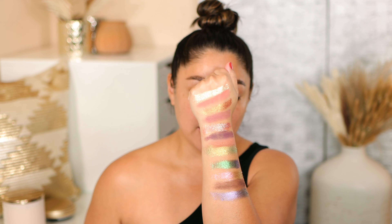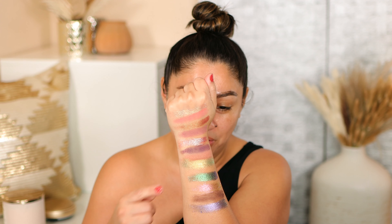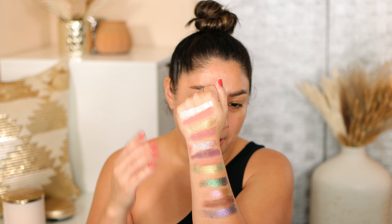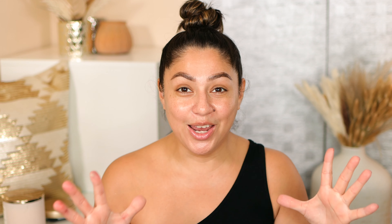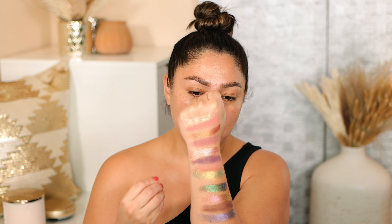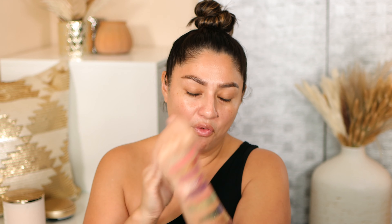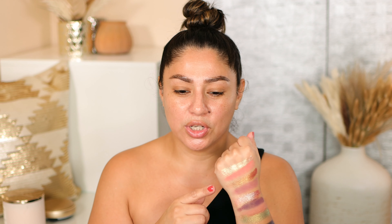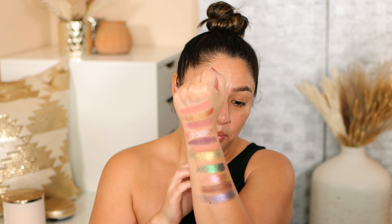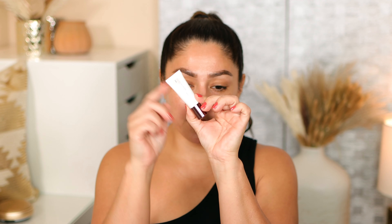The last four are very exciting: Scale, Myth, Smoke, and Monster. The duo-chromes and multi-chromes are really beautiful — I'm very excited for these. All of the green tones — if you are a green lover, this palette is definitely going to call your name. The mattes feel really nice and buttery, a beautiful color for a one-and-done or just to warm up the crease. Really beautiful swatches — let's now try it on the eyes.